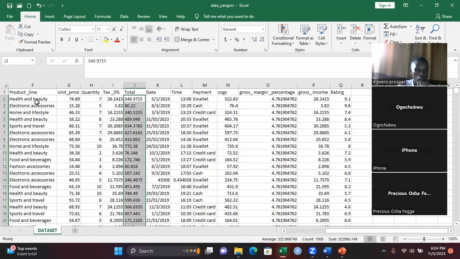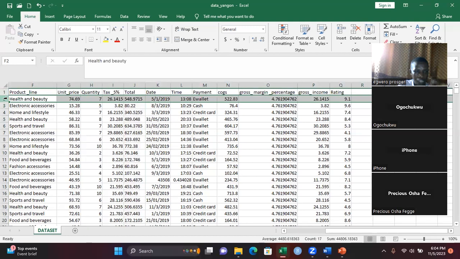For example, if I want to remove this entire row, all I need to do is click on the number representing it. Excel has automatically selected the entire row. So all I need to do is cut here.